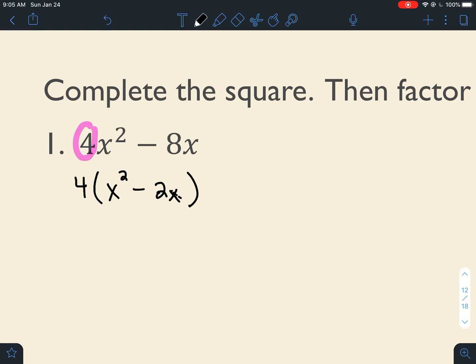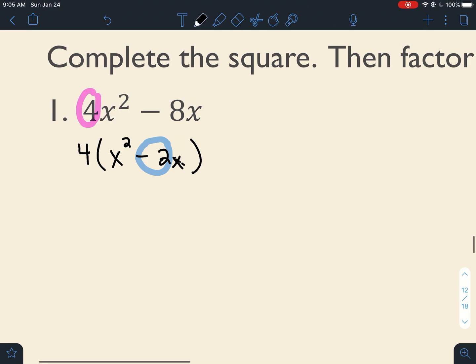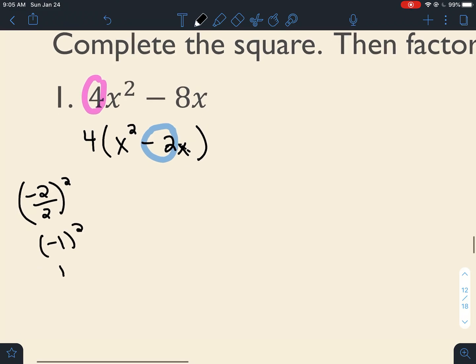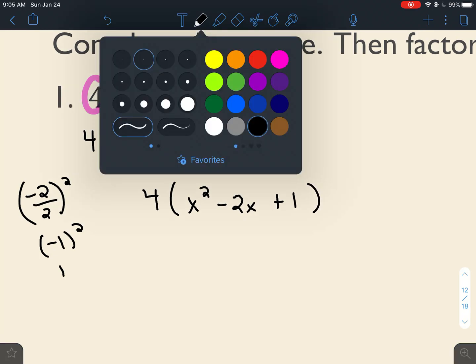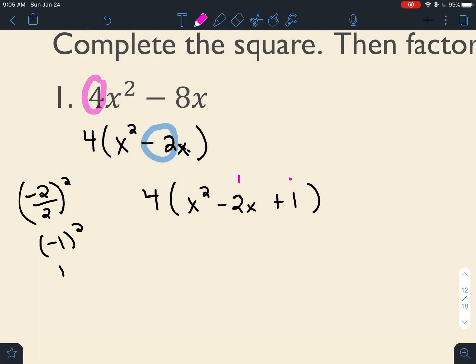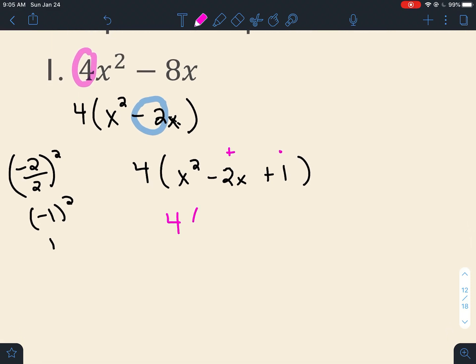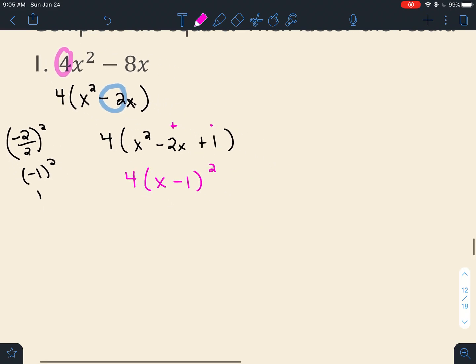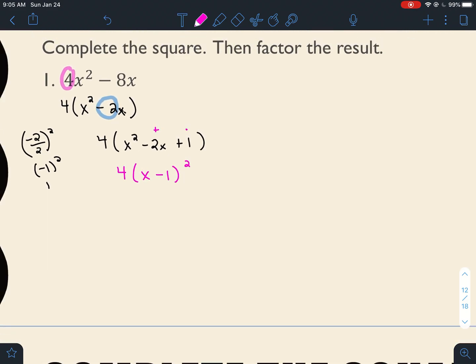And now we complete the square. So now, after I factor out that 4, I complete the square using negative 2. So that 4 is going to stay out in front. If I complete the square on negative 2, I take negative 2 divided by 2 and square the result. And I get negative 1 squared, which is 1. So I'm going to complete the square by writing 4, and then x squared minus 2x plus 1 would complete the square on the inside. And then I can factor. So what multiplies to 1 and adds to negative 2? That would be negative 1 and negative 1. So this would become 4, and then x minus 1 squared.